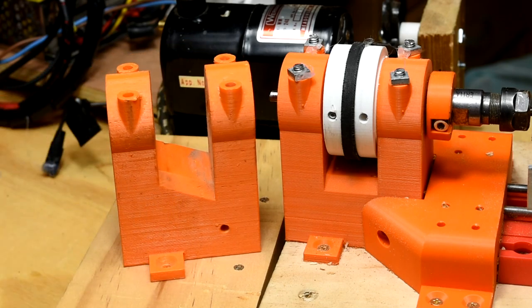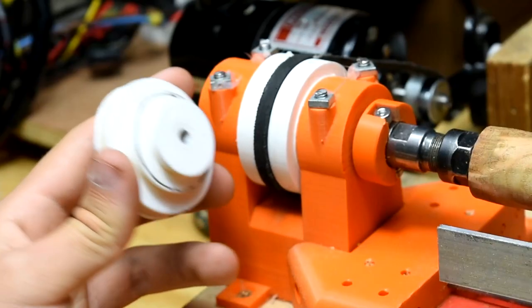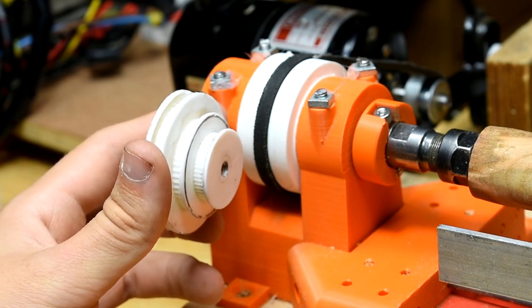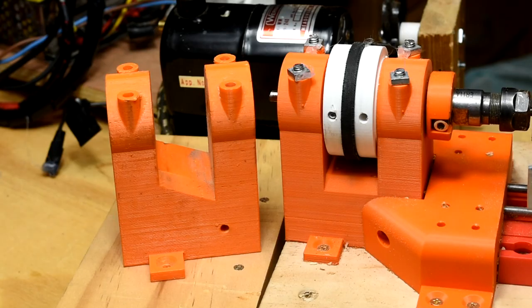To begin, changes to the headstock. On the new headstock, the slope of the old headstock has been removed to make more space. While this slope was pleasing to look at with the three-pulley design, it was realistically pointless and just made it hard to move the belt. The slope also needed to be removed to accommodate the new pulley I made, shown here. This new pulley includes two mounting holes instead of one and only one track instead of three.